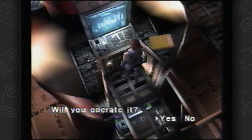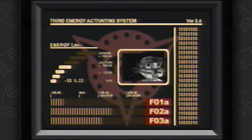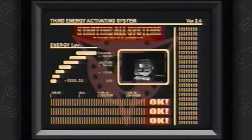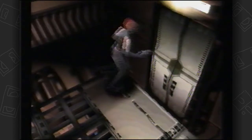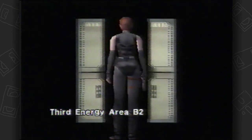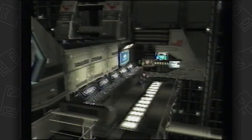Okay. Okay. Now we can do step two. This is not where the elevator is.